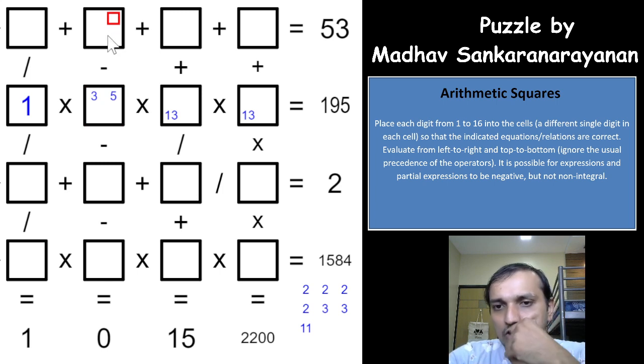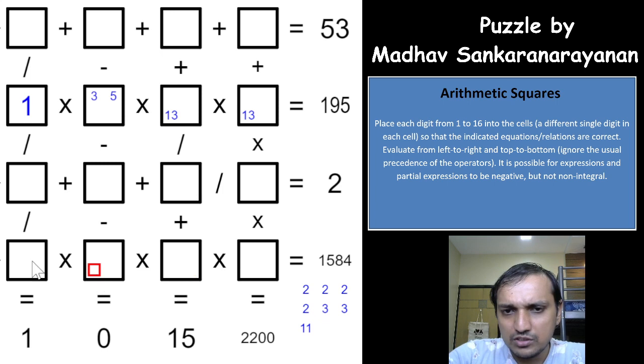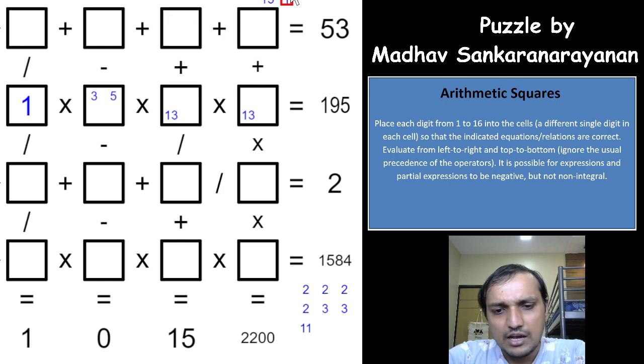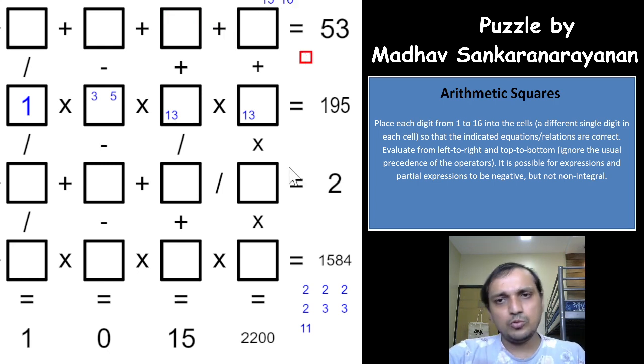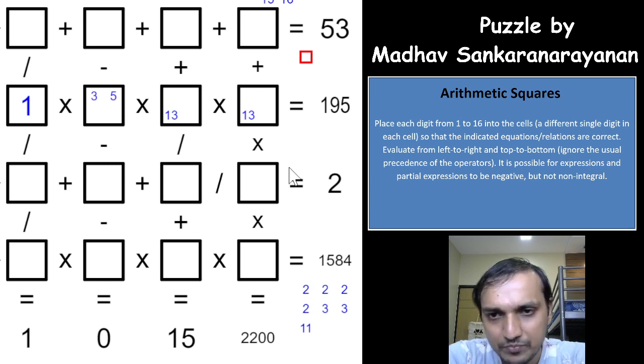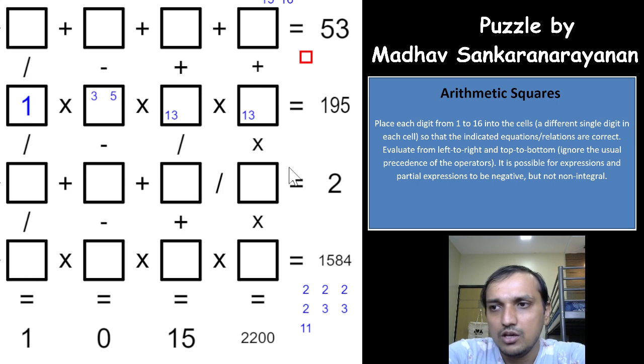One other thing that I saw was, when you already have 11 used in these 4 cells and a 13 used in these 2 cells, for the sum of 4 digits to get 53, you would surely have a 16 and a 15 here. So let us assume you don't have a 16 here. The other maximum 4 digits would have to be 15, 14, 12 and 11. That gives you 52. But 11 is already used, so 15, 14, 12 and 10. That gives you 51. Which means 16 will surely be used.